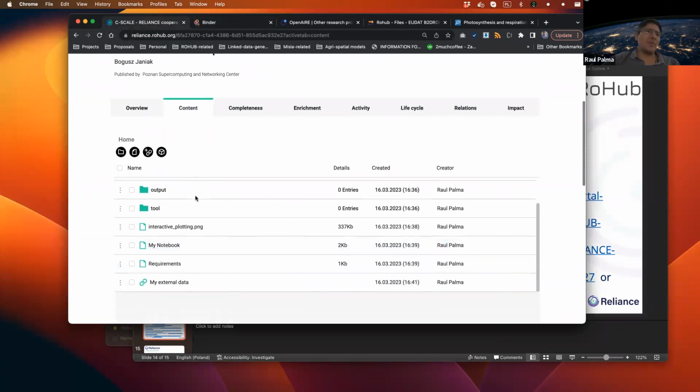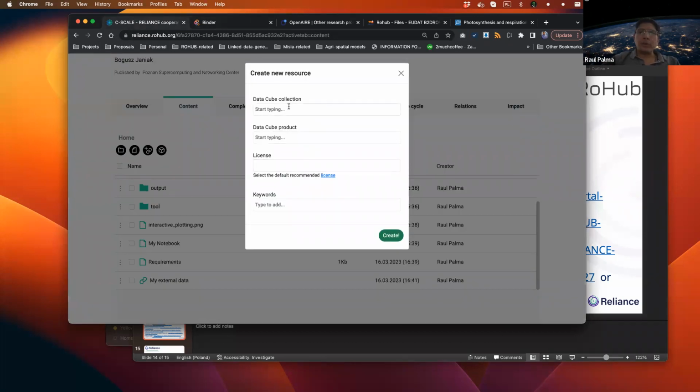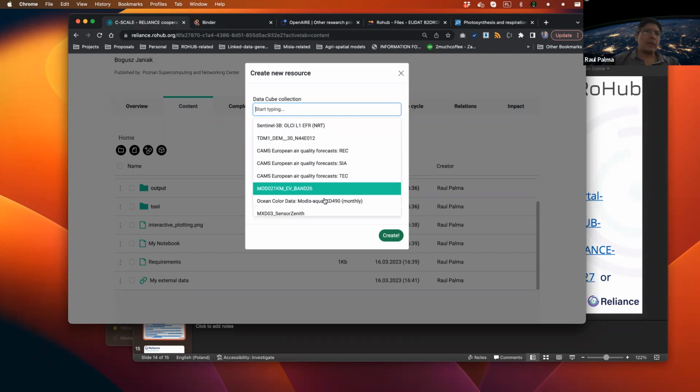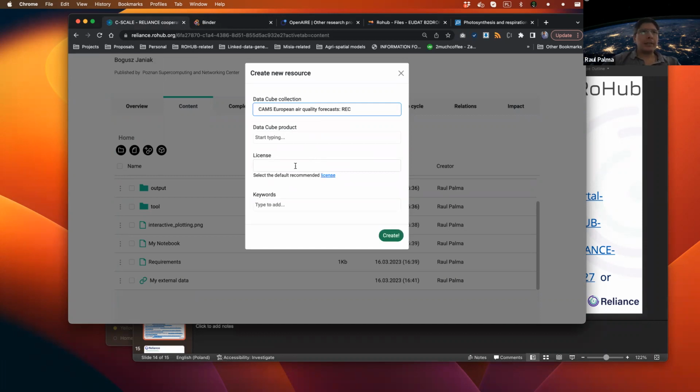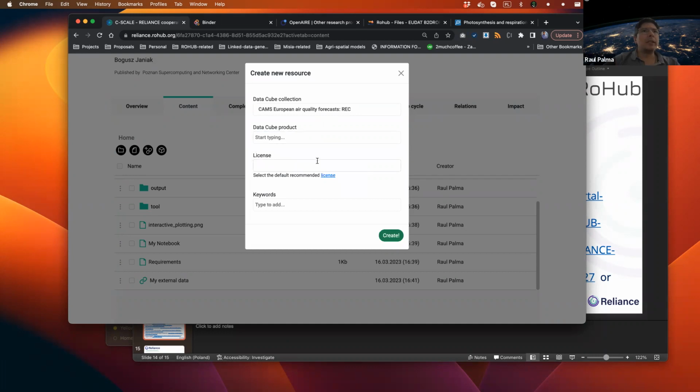But okay, so that's some of the things. I don't know how much time we have, but I have so many other things that you can do from here. For example, these are data cubes. This data cubes is from Adam that I mentioned before. This is the Adam Data Cubes platform, so we have connected to the platform. Let's just take one of the data sets here. From there, you can directly aggregate the whole data cube collection, or you can go to a particular data cube product. Of course, it depends on the metadata. You can also search, but it depends on the metadata available.